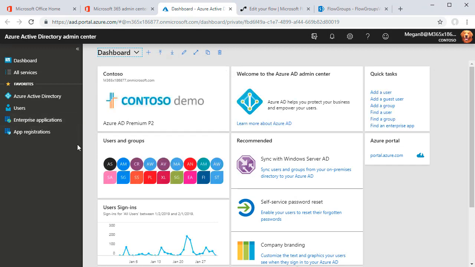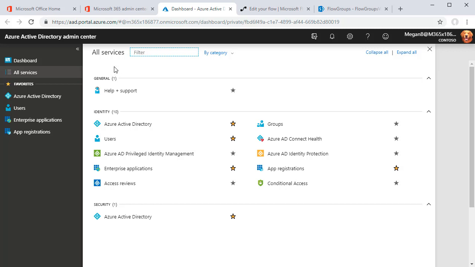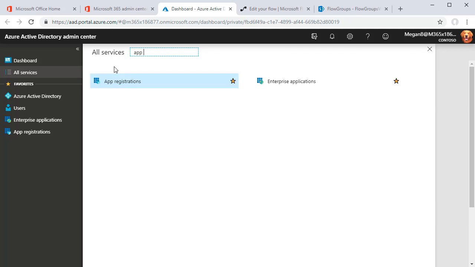Once you're in the Azure Active Directory Admin Center, I have pinned app registrations here, but simply go up to all services in case you don't see it and type in app, and you should see app registrations. It's not enterprise applications, it's app registrations.